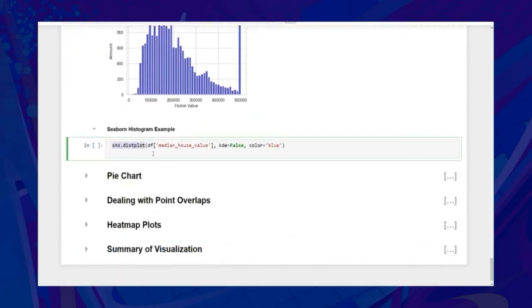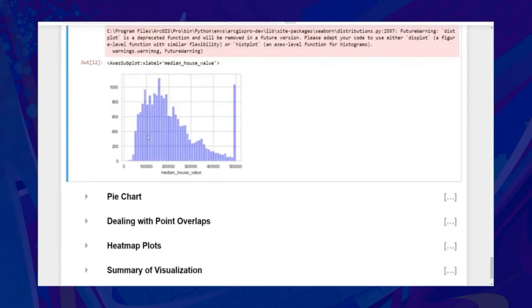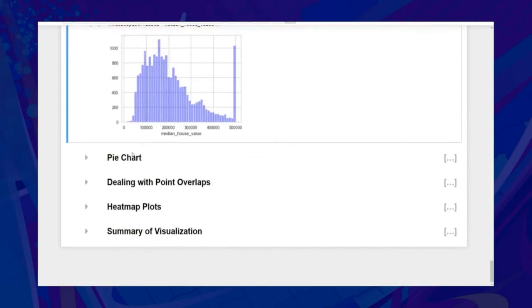And then we can do the same thing. We can do a distribution plot within Seaborn, and all that stuff we did above, we can do in one line of code. And notice we get a histogram with just one thing. So we see that Seaborn is that convenience on top of the other one.